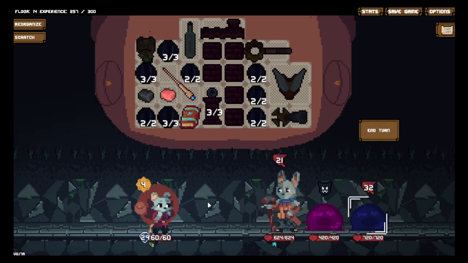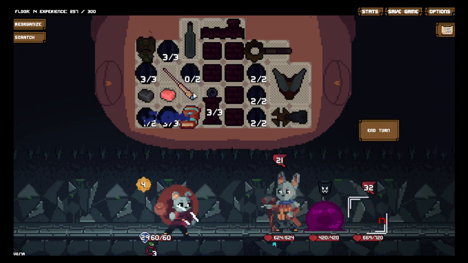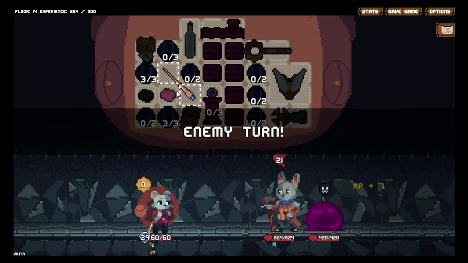I don't think we're not covering anything. Let's get rid of this guy, because he's attacking us. 1, 2, 3, 4. Let's go here. 1, 2, 3, 4. At the end of the day, I am scaling faster than anything else, because I'm not only scaling defense, but I'm also scaling damage at the same time.